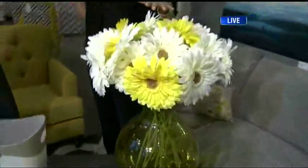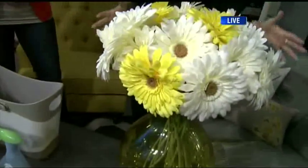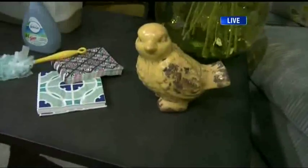Then you want to start bringing in all those spring accessories. So swap out anything dark and moody. We're going to show a little bit more of this later with all the trends and bringing all that bright, fun freshness for the season. It's perfect. Well, we are transitioning to spring with our home decor with Janette Ewen.